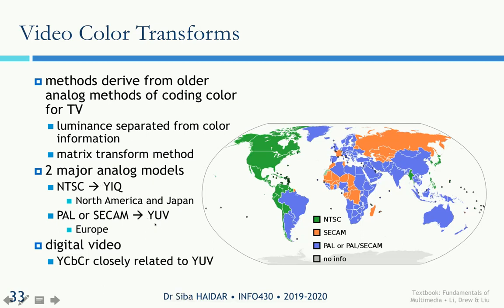So always in the video color models, we separate the luminance from the chrominance, because for transferring, for storing, for everything, it is very crucial for us to not downsample the Y channel, because, as we said at the beginning of this chapter, the eye is very sensitive to luminance and less sensitive to colors.